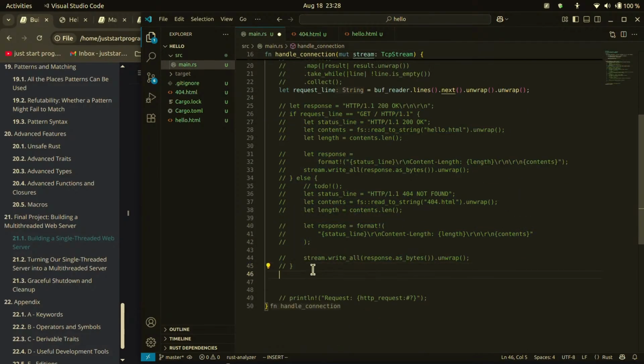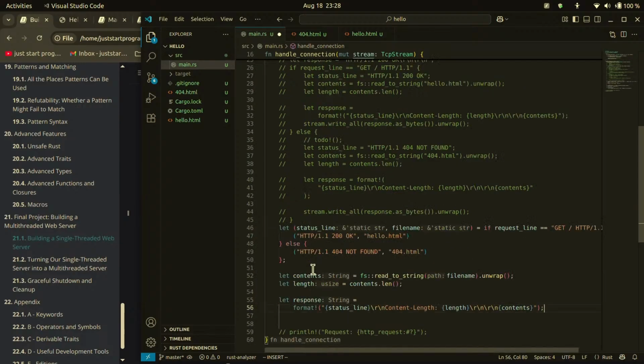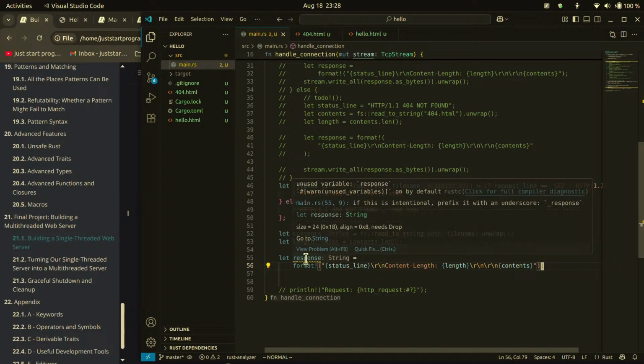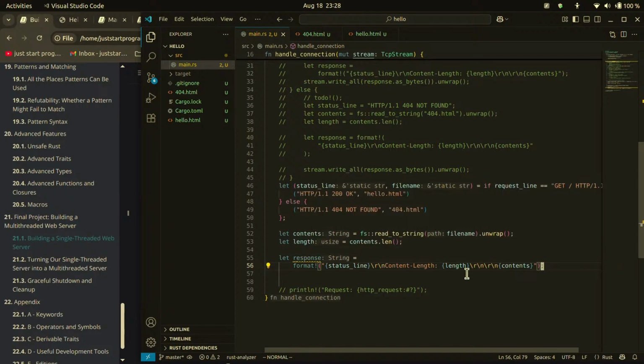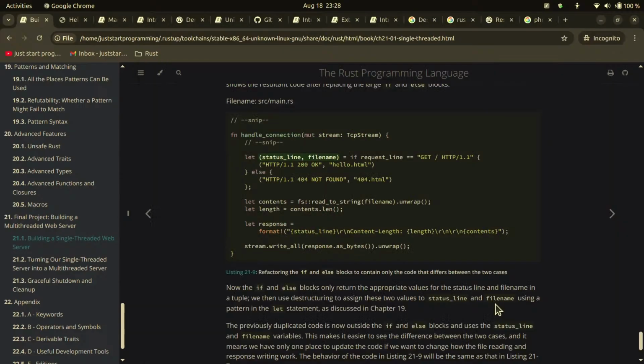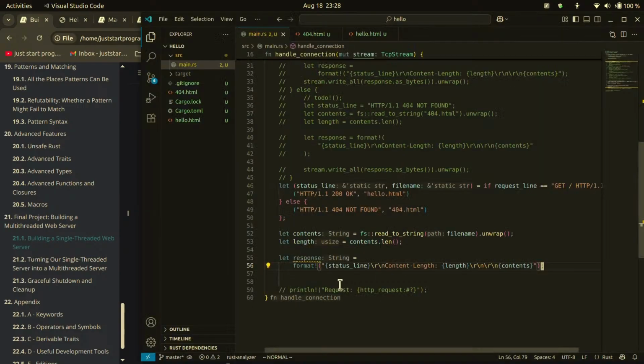From here, we insert this block. Response. Okay, so response is not used. Did we miss anything? Ah, yes, this part. Write all. Write all.